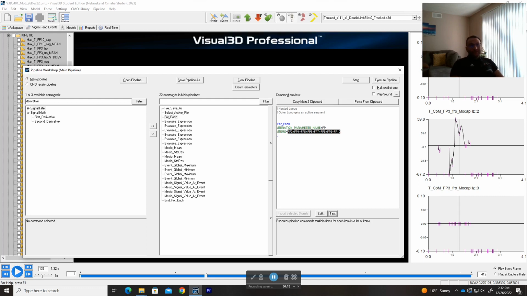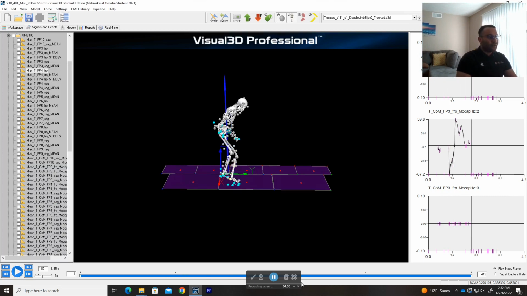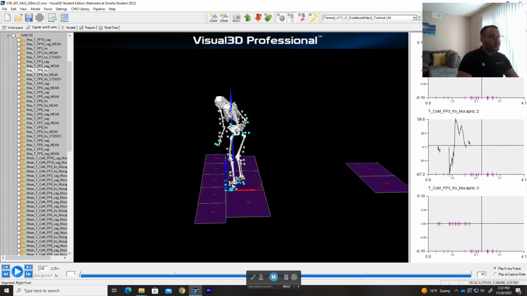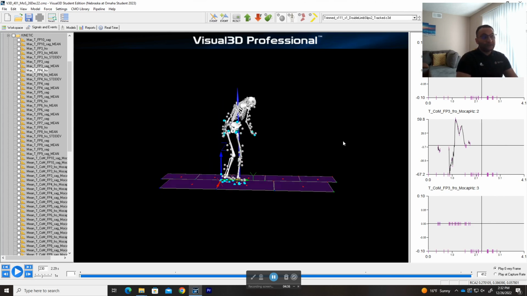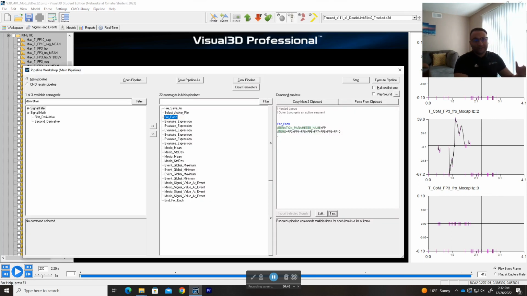I created this for a very large data set. So maybe in certain trials they didn't actually step on one of these force plates. For example, in this trial they only used force plates 3, 4, 5. In other trials, sometimes they use only these three force plates, sometimes all of the force plates, sometimes this one and a few of the others. But I ran this for all the plates, and if there's no data in a plate, it will just give you an error and will not calculate it. But when you have data, it will do the job.